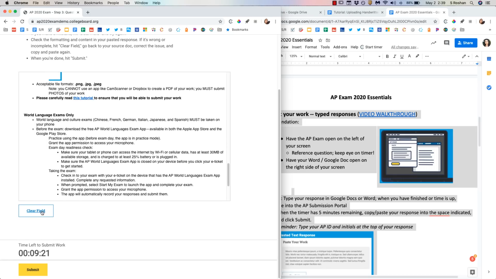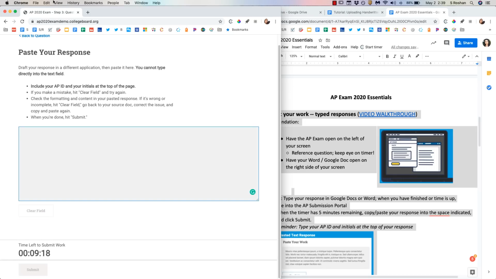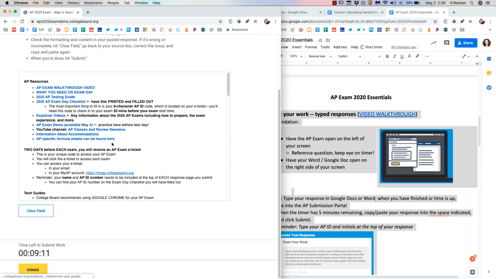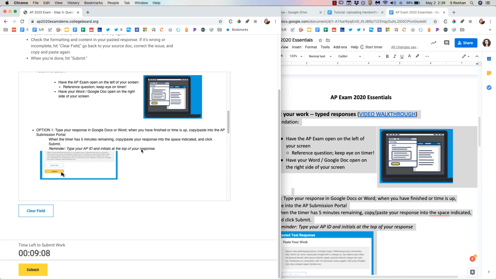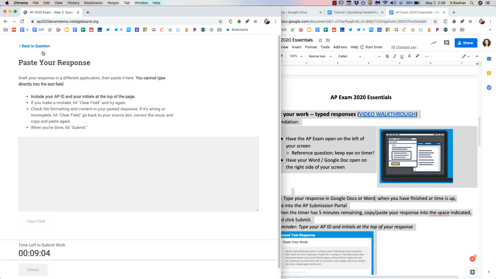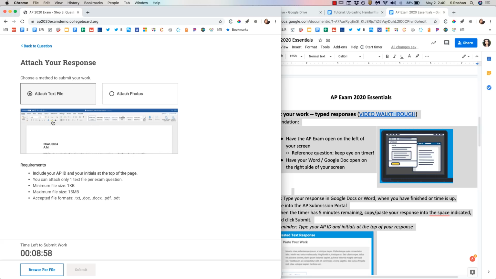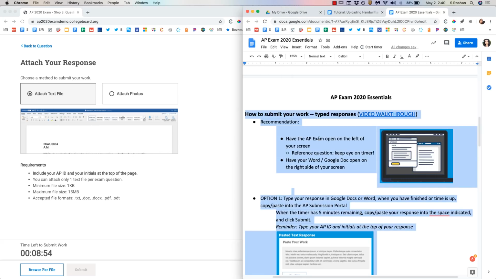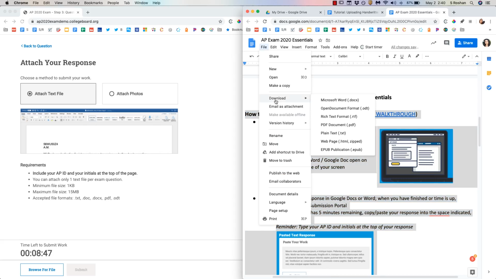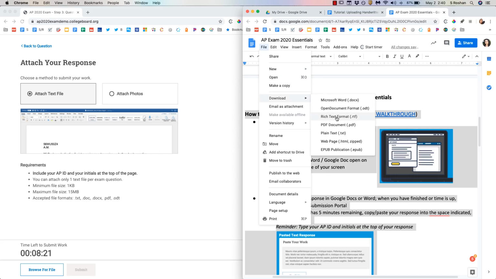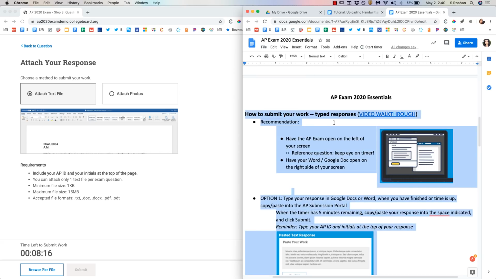So you need to go down here, press clear, and I could try again. Another way to paste, of course, is to go to the edit menu and press paste. But once you have it in here, you cannot edit anything. I'm going to clear this field one more time. I'm going to go back to the question because I want to show you how to attach a text file. If you do not want to copy and paste, the other option is to go to File and then Download. As it says here, these are the acceptable file types, so just choose one of those. My recommendation is probably just to choose PDF. I think that's easiest. I'm going to just choose PDF in this case and show you how it works.